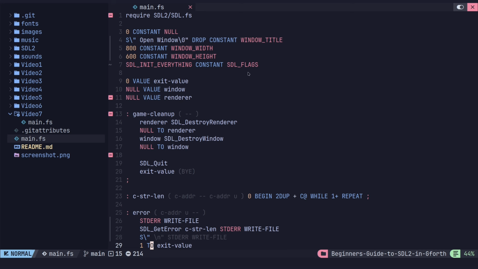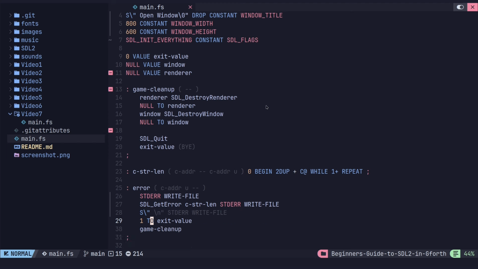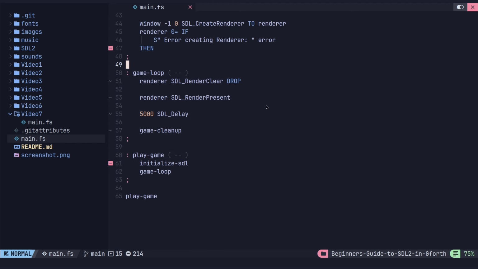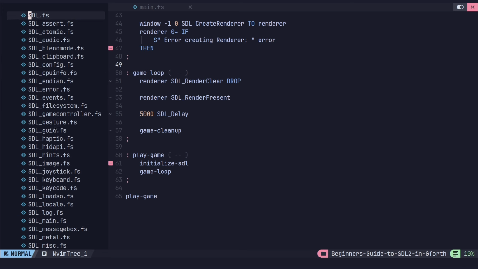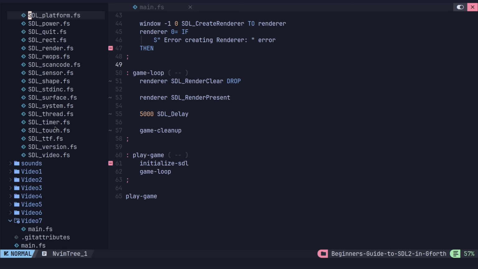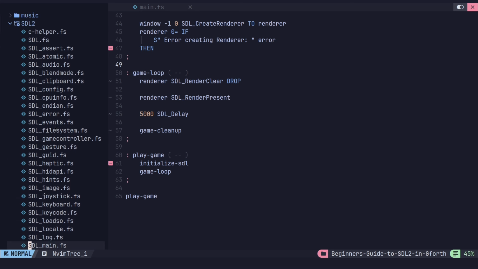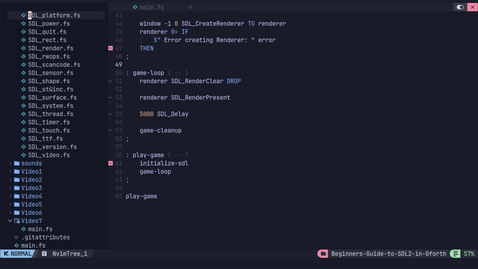I know that's a very long-winded one, and this is not a 4th tutorial, but I hope that was educational or entertaining. Again, these SDL2 bindings here, I made these, because I couldn't find them anywhere, and I hope they work for you. I'm on a 64-bit system. If they don't work, contact me on the GitHub page or under the video, and I'll try to help if I can.